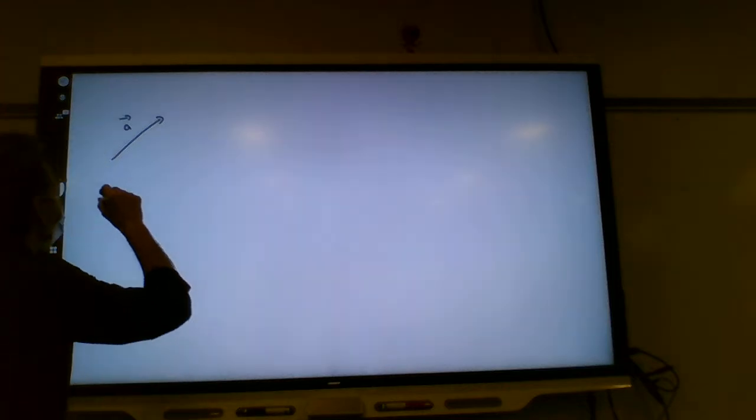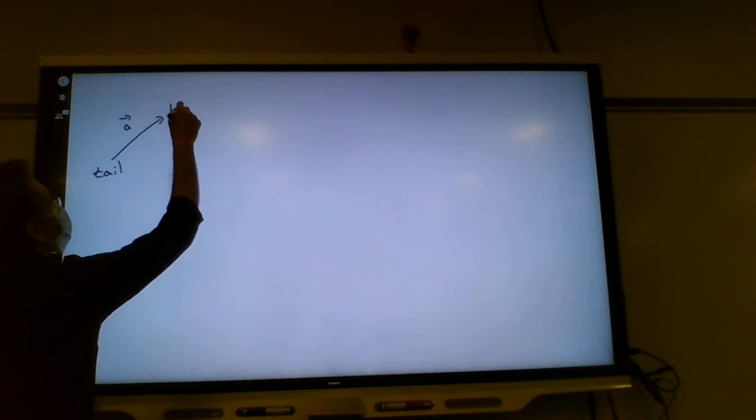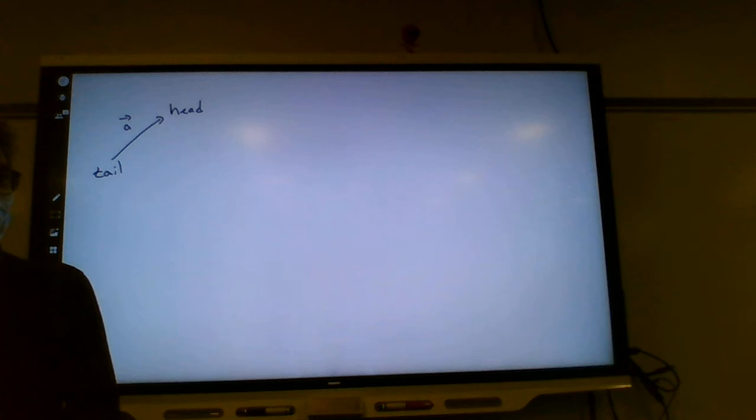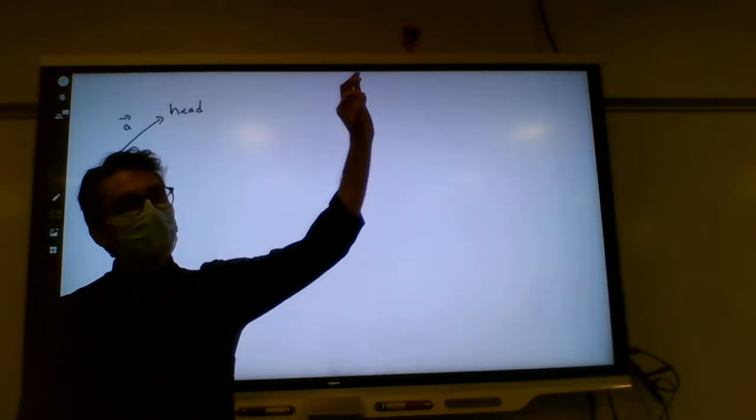All right, so we have this vector A. And what does it mean? It means that if you start from the location of the tail and you follow that direction for that length, you end up at the head of the vector. So we're going to draw these usually with an arrow directed segment like this. But the idea is it doesn't matter where you start, this vector corresponds to the idea of movement.